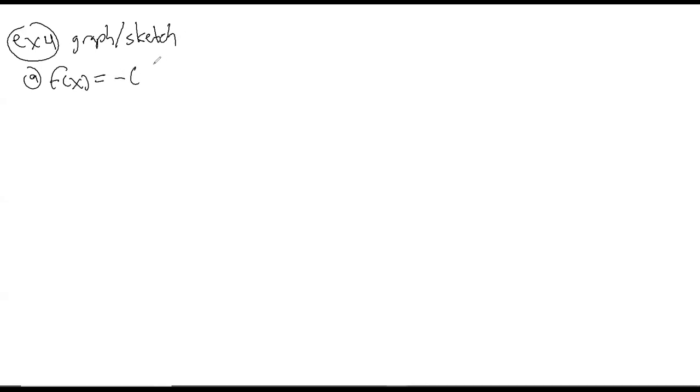So we're up to what, example 4? Yes. And we're still graphing slash sketching. And for A, we got f of x equals negative parentheses, x minus 4, close the parentheses, square it, plus 2. So this has got a whole bunch of different things going on with it. We've got to make sure that we account for all of the 3 or 4 or 5 or 10 million things going on. And we have to make sure we get them done in the proper order.